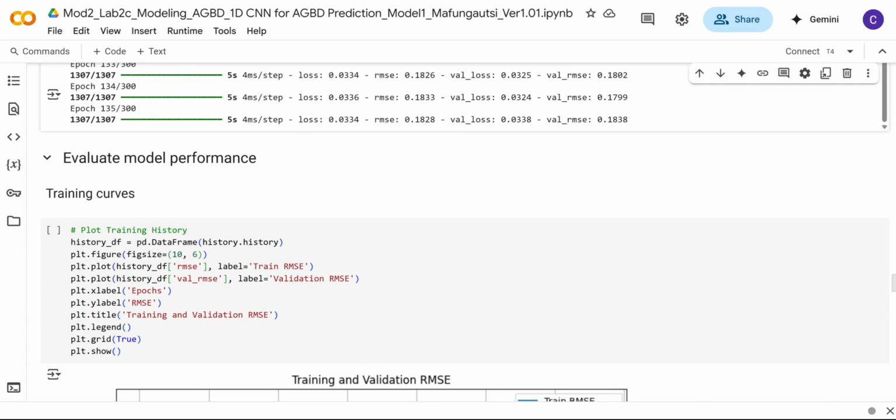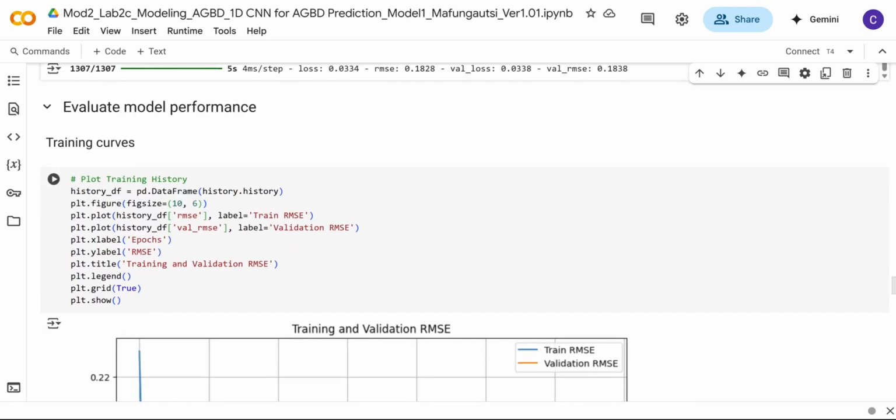So this ensures that the model is captured at the point where we have the best performance, just before overfitting starts. Right. So early stopping is very important, especially when we don't have a lot of computational resources. Okay, and this is going to save a lot of time for training. Right, so following this, we can now evaluate the model performance.